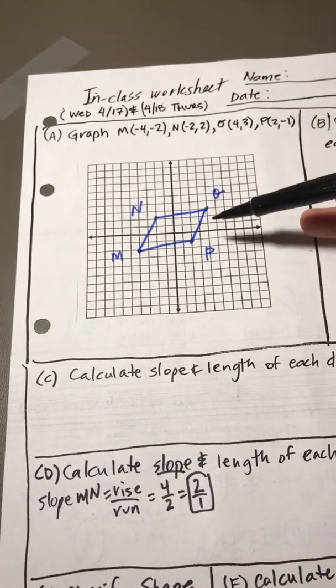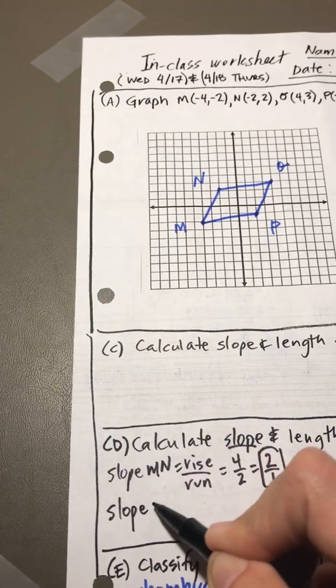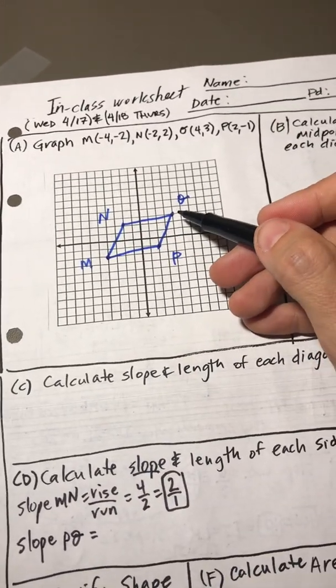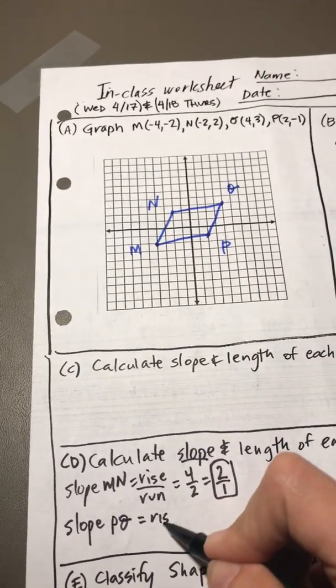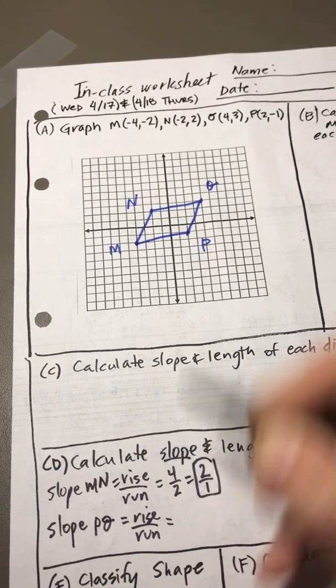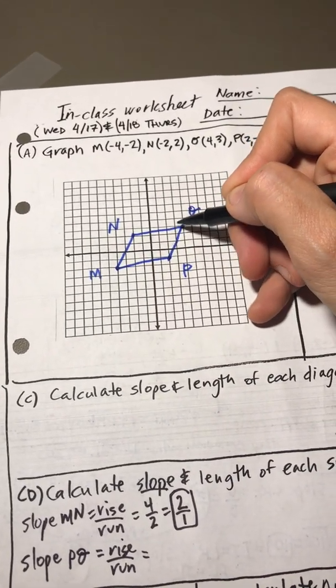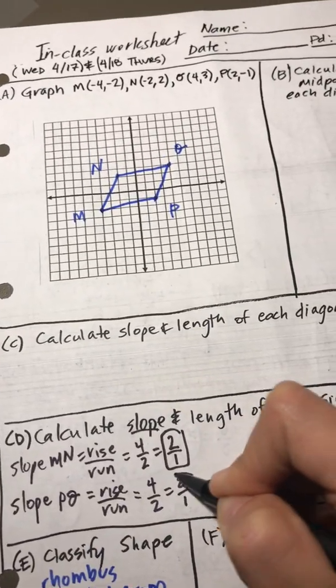Now, if this really is a parallelogram, then this side would be the same slope. So I'm going to test out the slope of PO. So as I read the points left to right, I say to myself, oh, it's going uphill again. So I'm rising and then I'm running. I rise 1, 2, 3, 4. I run 2. So up 4, over 2, that is the same slope.